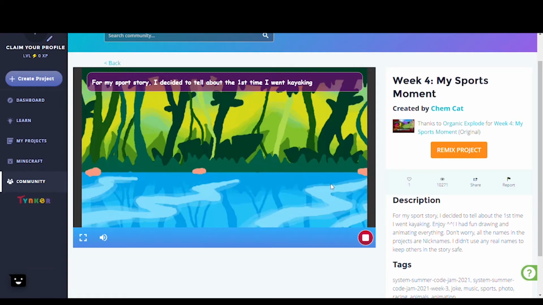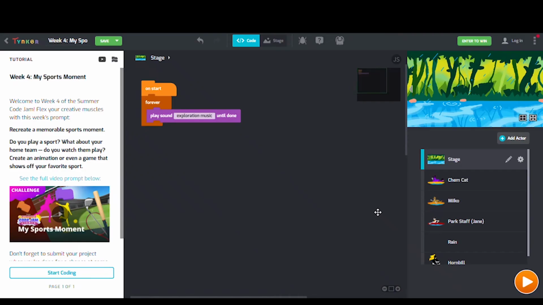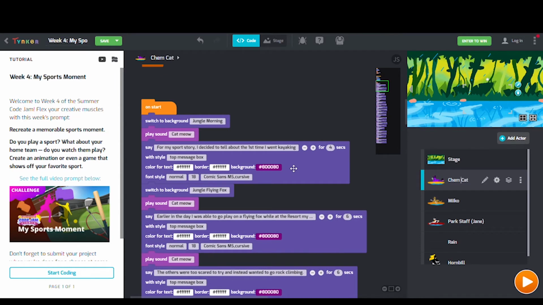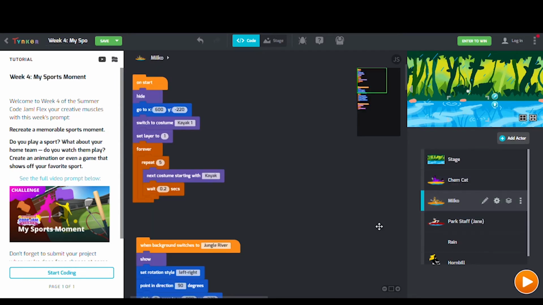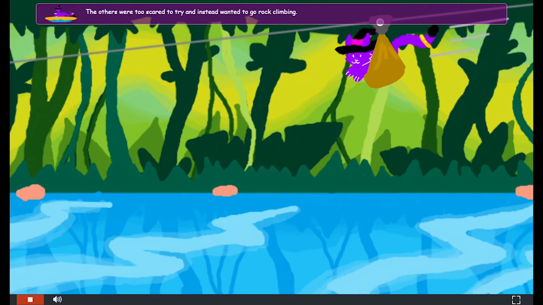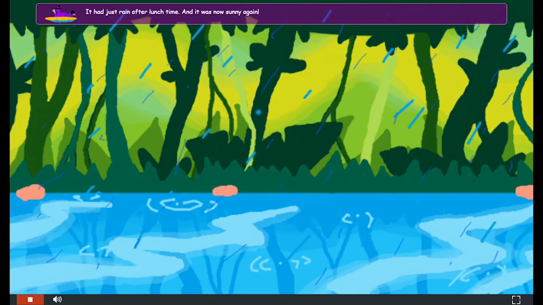Next we have Week 4, My Sports Moment by Chem. In this late submission, we can see Chemcat's code, we can see some repeat blocks, forever blocks, play sound blocks, and when background switches to blocks. Check out this awesome animation of cats and kayaking.